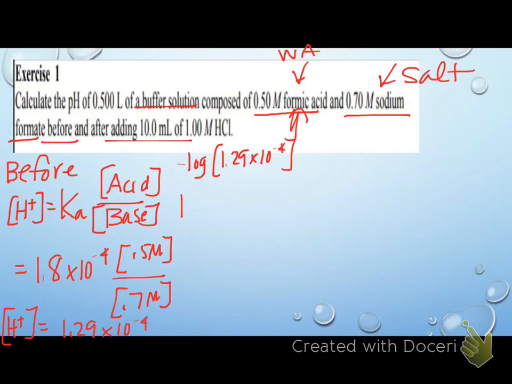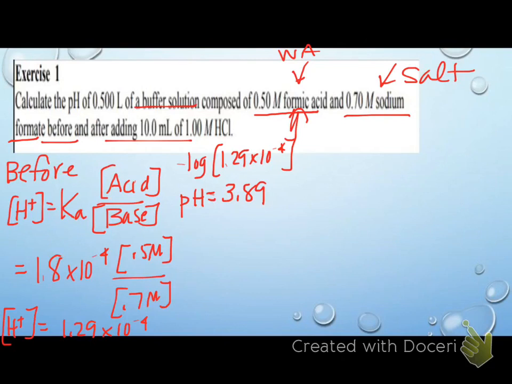So before we start this little titration, we get a pH of 3.89. Everybody good on that so far? Do you have to, you know how it says at the beginning of the question, like that 0.5 liters of a buffer solution, do you use that in any? Not yet. Not yet, okay. Not yet. Because right now they're telling us that 0.5 liters already has that stuff in it. Okay. So we don't need it at this time.